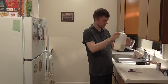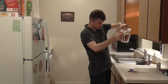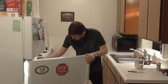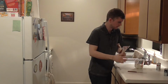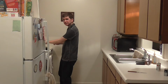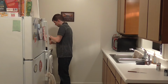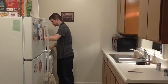Got my milk. I'm going to get a cup of milk, but I use the side that has the actual measurements. And my 2 cups of cheddar cheese. These bags that I buy are 2 cups fully, so I just dump the whole bag in. Let the broccoli simmer in here for a little bit before I do this. Alright, so I'm going to add the milk and the cheese now. This pot is getting very full. And 2 cups of cheese. I'll let it simmer for a little bit.